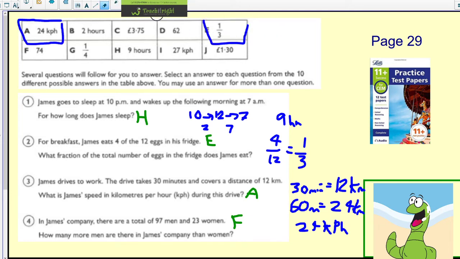In fact, what I think I'll do, I won't box them, that doesn't look very nice, but I'll tick them. So we've used A, we're going to use F, we've used E, and we use H. It'll just be interesting to see if we do use all the questions, or we do end up using some twice. Who knows. Number 4 is quite easy. It's just asking you to find the difference, how many more men, so that's just a simple subtraction. So the maths is a bit easy, but perhaps spotting what to do is a bit harder. So it's a difference question, which gave us 74.